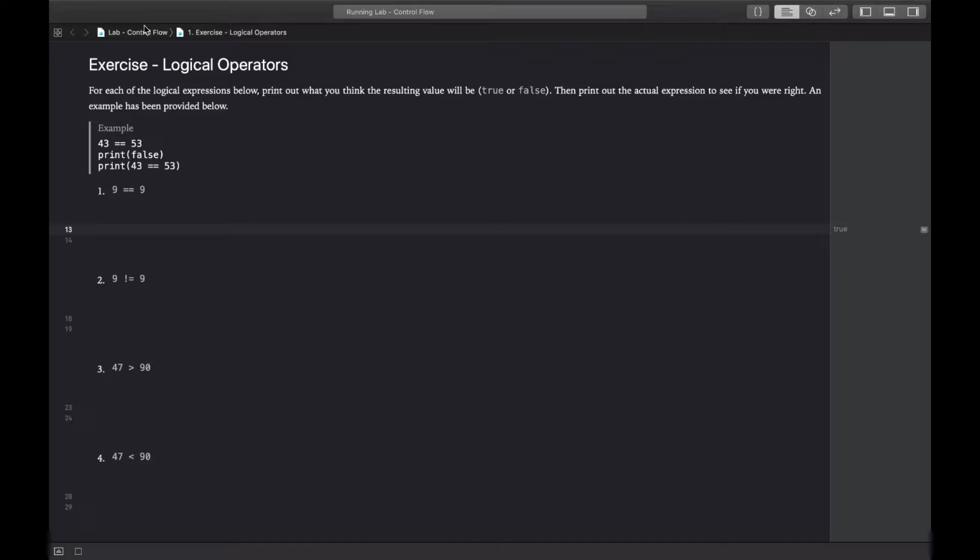So first, in this exercise, we will try to see how a boolean value can be evaluated. As an example, if I type 9 equal to 9, we are comparing the left hand side and the right hand side, and are they equal?